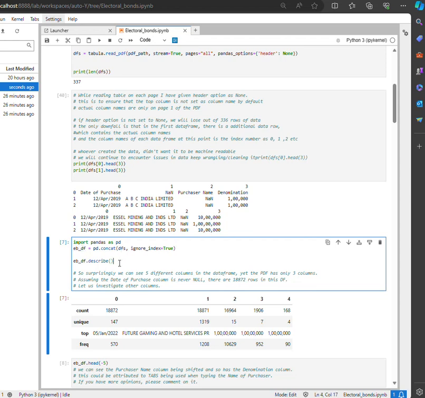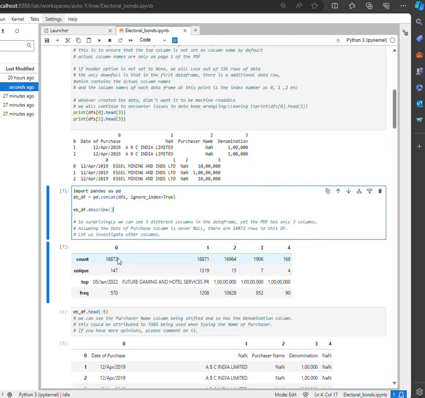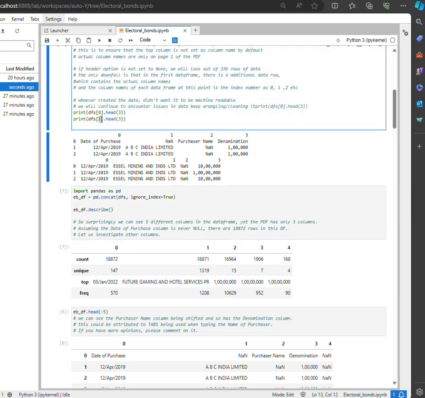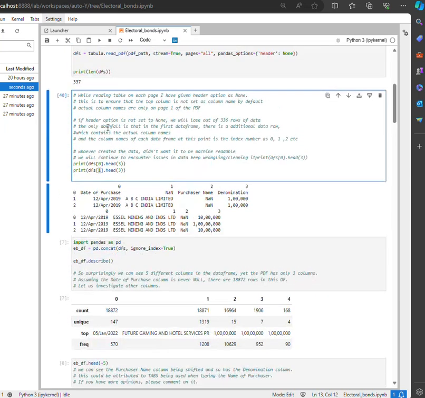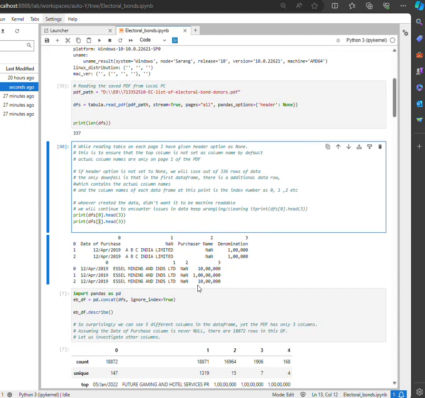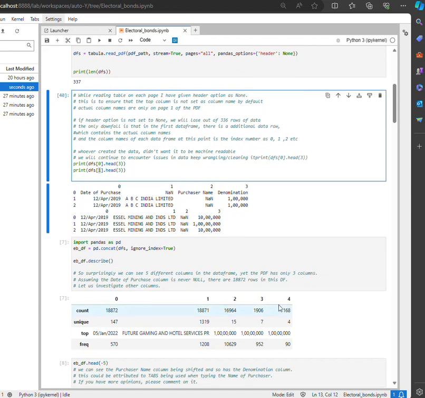And when I do a describe, it has created five columns. So definitely in one of the data frames out of these 337 data frames in this list, at least one data frame had actually five columns.